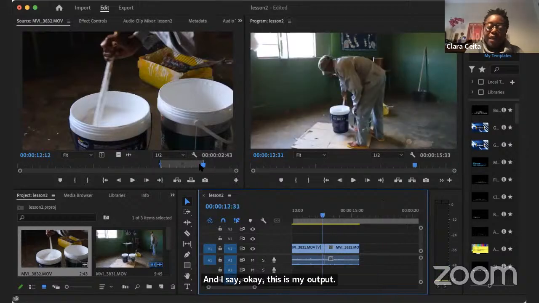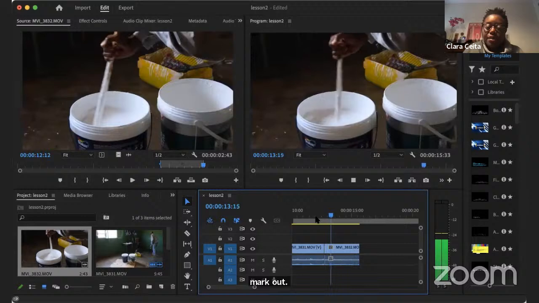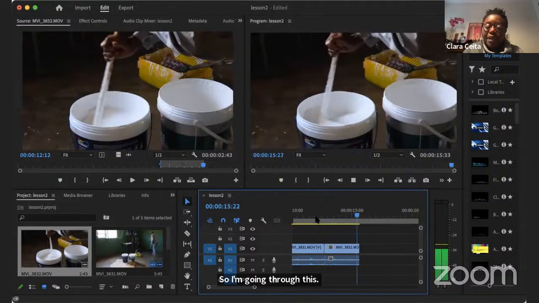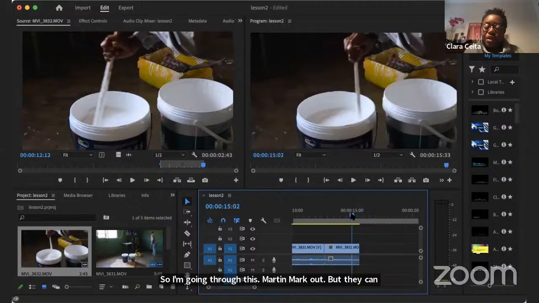So my mark out, okay? This is my mark out. My mark in and my mark out. So I'm going through this, mark in, mark out, but I can say, okay, I'm not pretty sure. I want to mark out before.